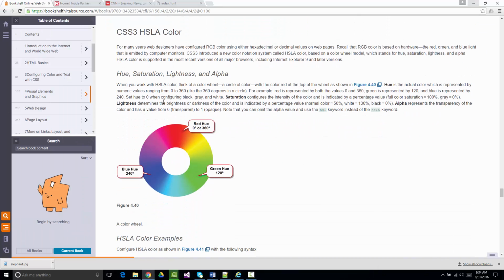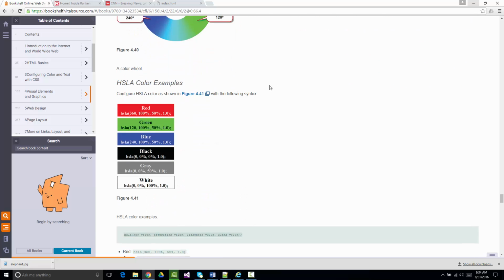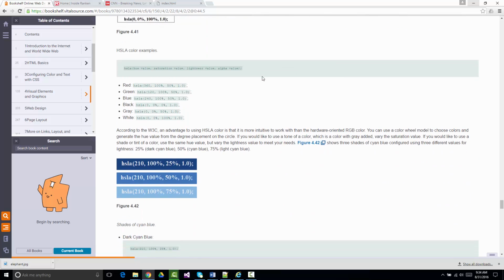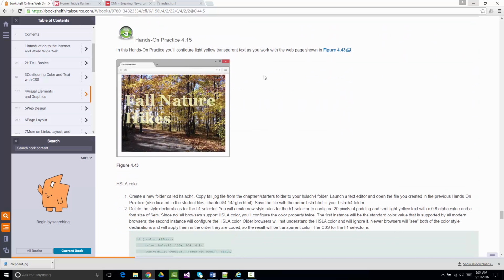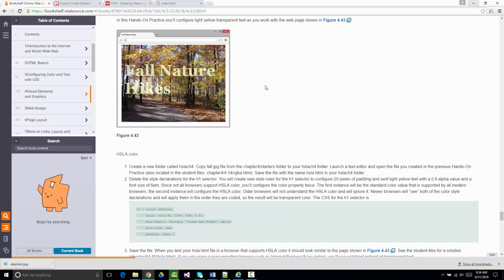All right. There's another way you can do color, and that's with HSLA. The H stands for hue. The S stands for saturation. The L stands for light. The A, again, is for alpha. There are just different ways that you can work with color. You can take a look at that as you get time. Whether you realize it or not, you know at least 4 ways to set color. If I want something to be green, I can just say the word green.